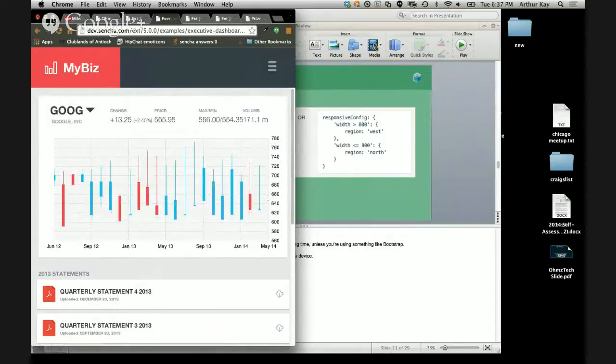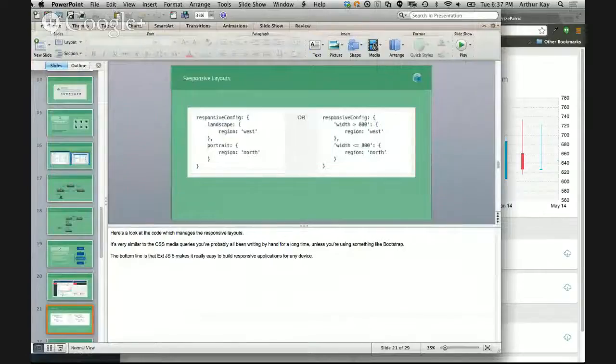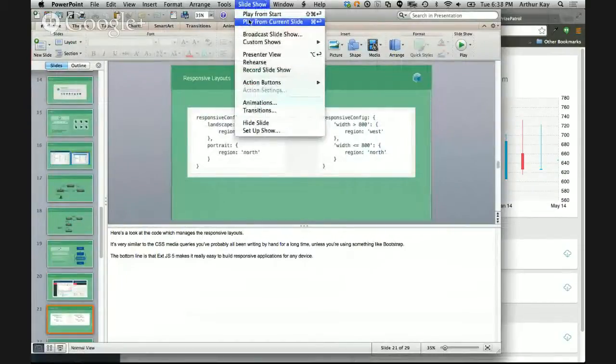So that's a really cool feature that I guess really more pertains to applications that are going between desktop and tablets, but conceivably could also affect applications that might run on giant TV screens versus desktop computers as well. So that's another new feature for you guys to play with.